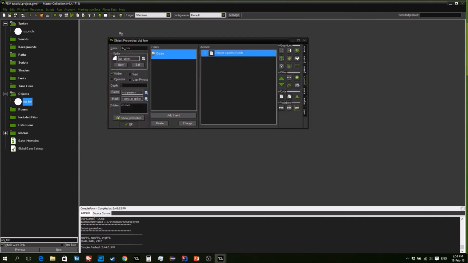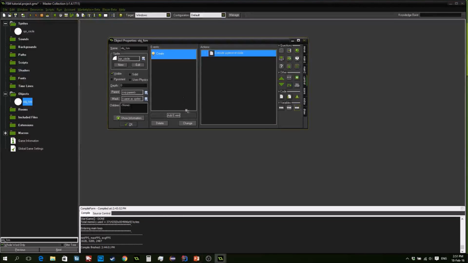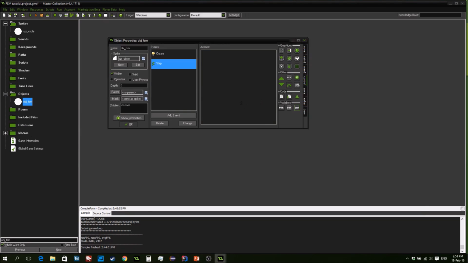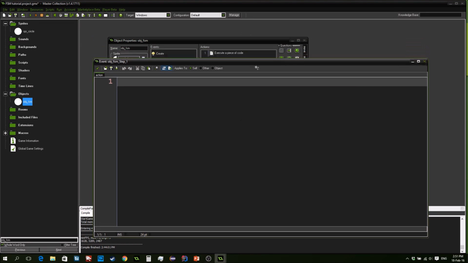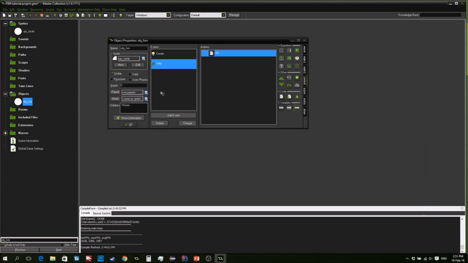So let's press OK and start defining the actual code that goes into our different stages, our different states. So first we're going to define our idle state, and our idle state really doesn't do anything and only has one condition, which is that if the mouse is close enough, we start following our mouse. So let's add a step event. And first of all, let's name our code. As you can see here, it just says execute a piece of code. It doesn't really help us. So let's put 3 forward slashes and write idle. And if I press OK here, you can see that now our block of code is named idle, which is really quite useful, especially in this situation where you'll want to block out your different pieces of code in order to follow it more clearly.